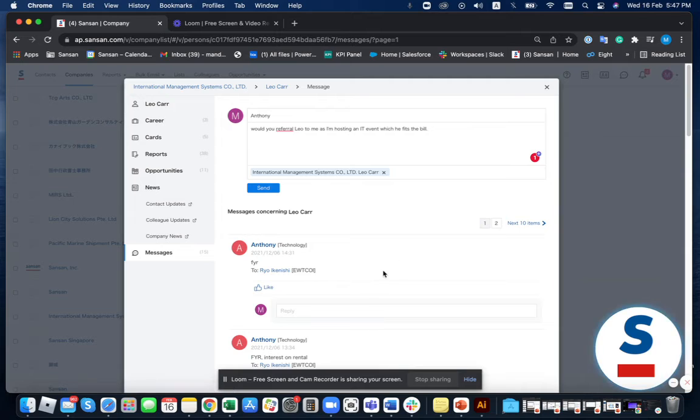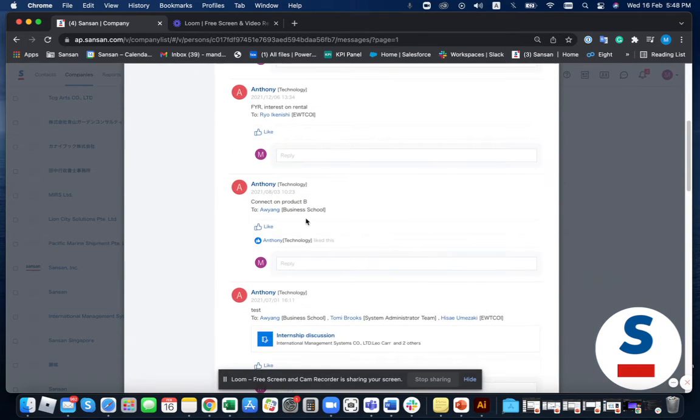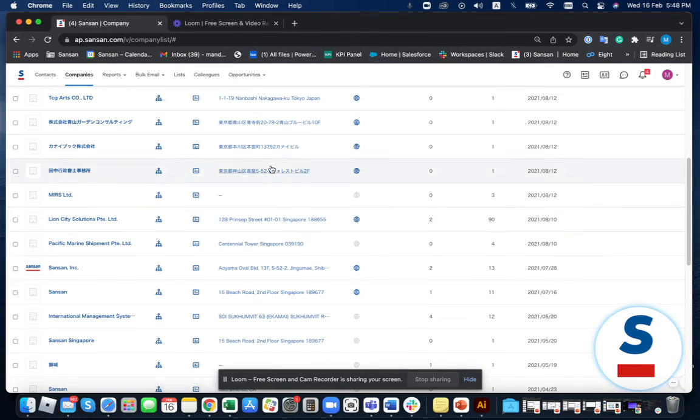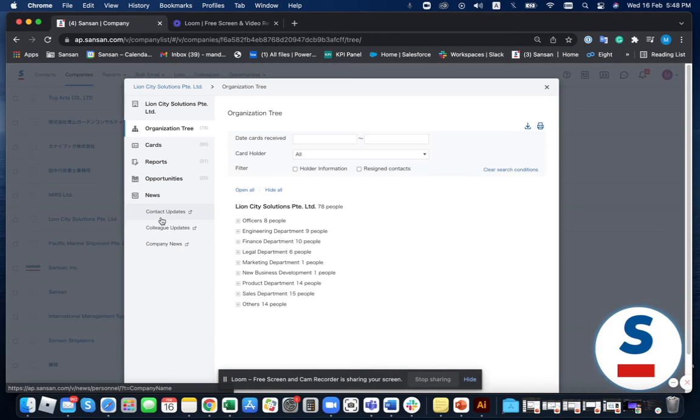So moving forward, if any user or staff member would like to take a look or refer back to the messages, they can come back here, and all the track history will be recorded here. So who has initiated, what has been done, and what the discussion is all about, everything will be kept as a history that you can refer to. Okay, so this is more for internal messaging and viewing of the organization tree.